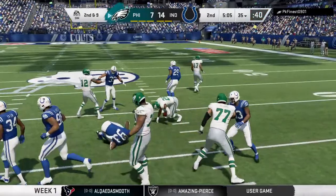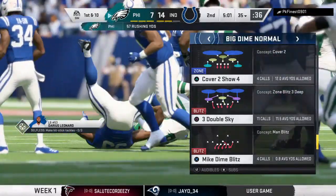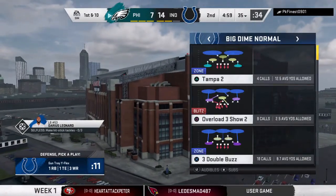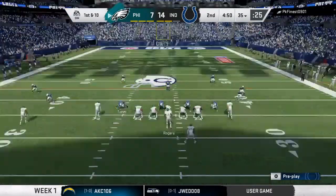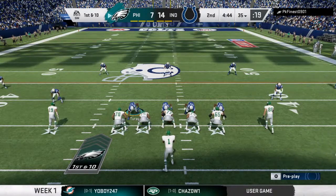It's a 2nd down run with Sanders, and he's brought down, getting this one up to about the 35. 10 yards there and an Eagle first down. Couple of very nice carries to start this drive out. Yeah, 2 first downs. And how about that second one? What a nice run on that particular play. I'm telling you, they're going to start to think that this game is easy if they continue to rip off yardage like this. Ball up to the 35 now as they come up on 1st and 10.